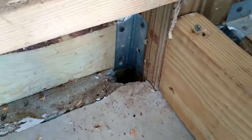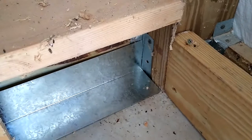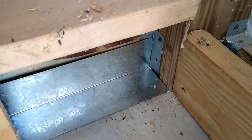So before I can do any finishing on the inside, I need to deal with this. The way I intend to fix that is to bring a piece of metal flashing in here and screw that in place before I go ahead and put up my walls and do my insulation, and that should take care of it.